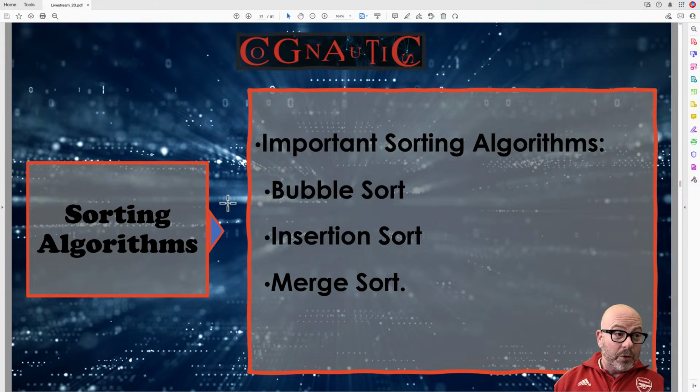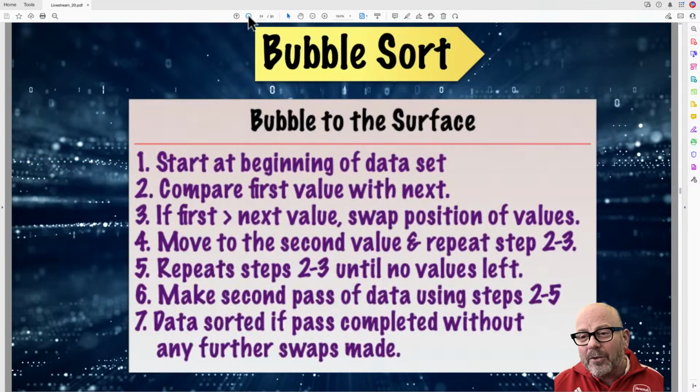Things that you would do on your computer. You might search for a file name, but you might also sort your items into order by date, for example, or by size. You know, when you're trying to get rid of stuff off your PlayStation or your Xbox, and so you organize it via biggest game first, and you think, well, I don't play that. That's 68 gigabytes, so I'll delete that one off. So that's what we're looking at. It's a good question, though. So these are things that you actually use every time that you go to a computer.